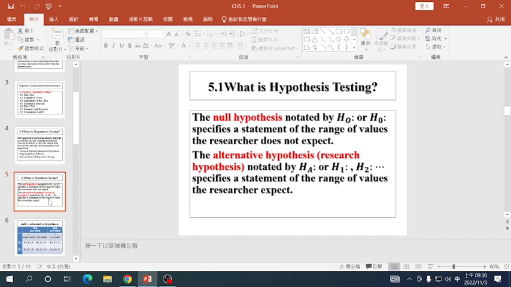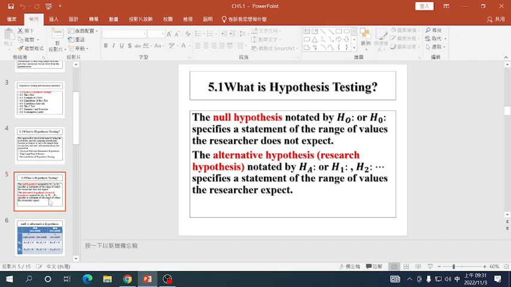So we are going to test beta 1 greater than 0. Positive relationship. You want to test it as beta 1 greater than 0. So what's the null hypothesis? Then beta 1 will be less than or equal to 0. So this is the whole story. This is a negative relationship. This is a positive relationship. Okay?